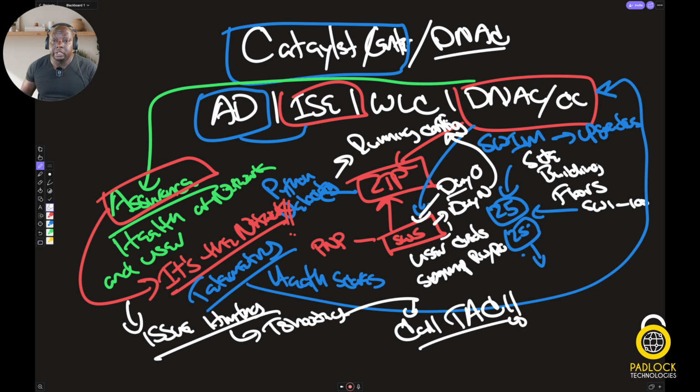But if you treat Catalyst Center as a management platform first, and not as synonymous with SDA, you'll find that Catalyst Center is actually a cool piece of technology. Now, I already know you're probably getting hit with your Cisco reps saying, oh, SDA, SDA, SDA, SDA. Not every network is ready for SDA. Not every client is ready for SDA. But if you can help with management, network management, everybody's ready for that.